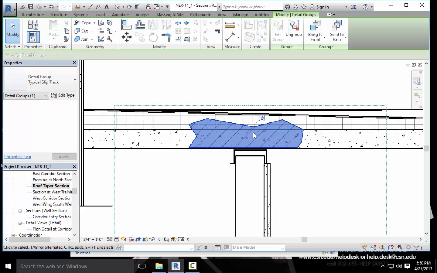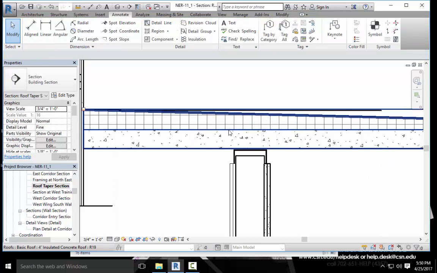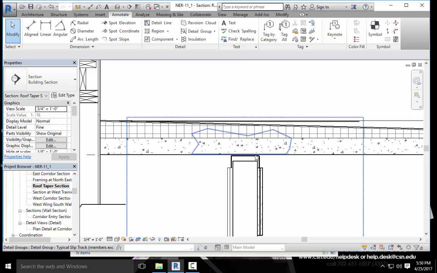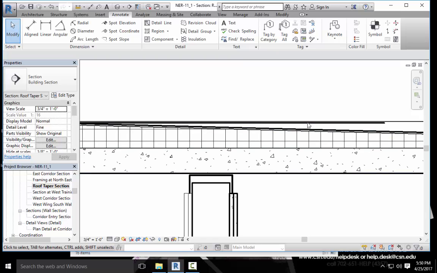We're going to do the same thing. We'll click outside of that. You'll see that goes away. We also have a top line of this group, but oh no, maybe not. Yeah, there we go. That line right there is a problem.